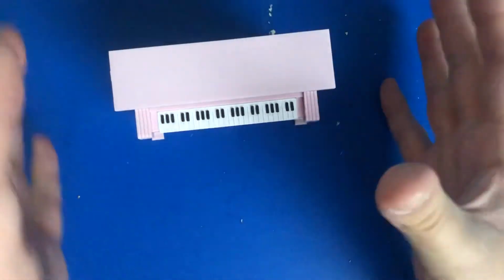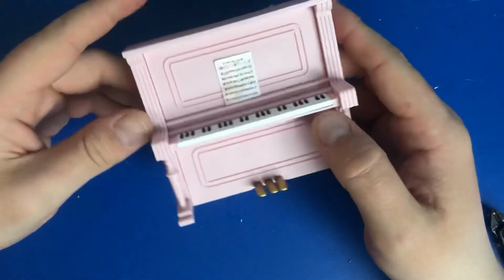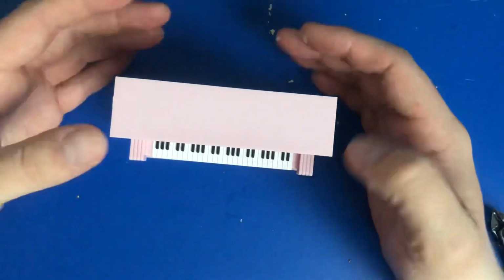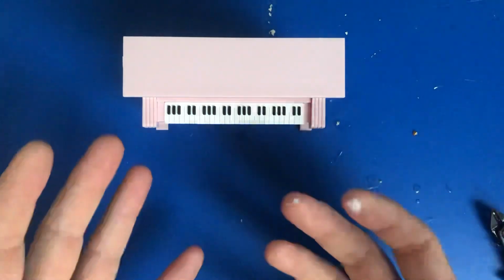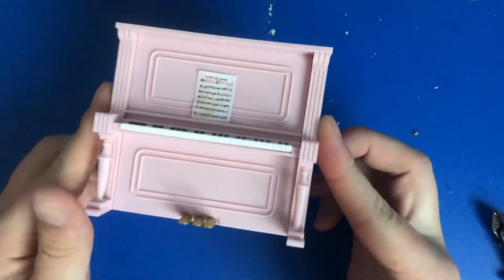It seems like we're working on all different rooms at the moment, but we've got some exciting parts coming up as well with the base and the foundations of Mickey Mouse's room. But that is a lovely, lovely issue. I hope you like that video as much as I did enjoy assembling this lovely issue. It's so different to do a doll's house rather than a build. Although it is building and constructing, it's something completely different that we've not done before.